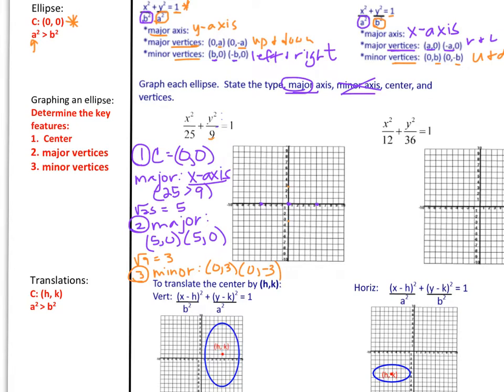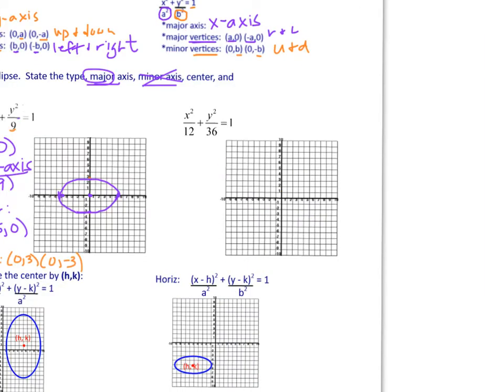So now what you want to do is draw a curve through those 4 vertices. It'll be more oval shaped than it would be for your circle. Go ahead and sketch that ellipse, and we'll go on to the next example. And again, we're just trying to draw them as accurately as possible, given the conditions for me writing on my iPad. So just try to make it a smooth kind of curve through those 4 vertices. Let's try the next one.